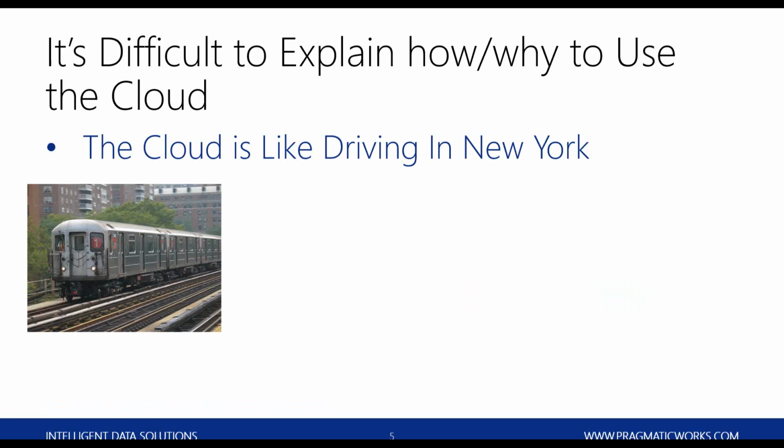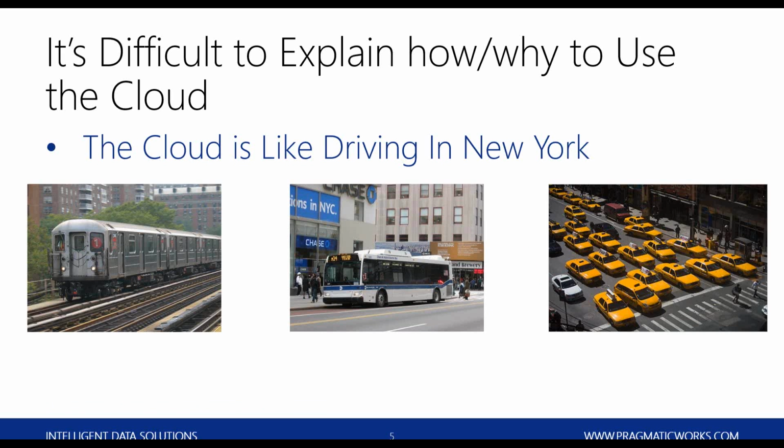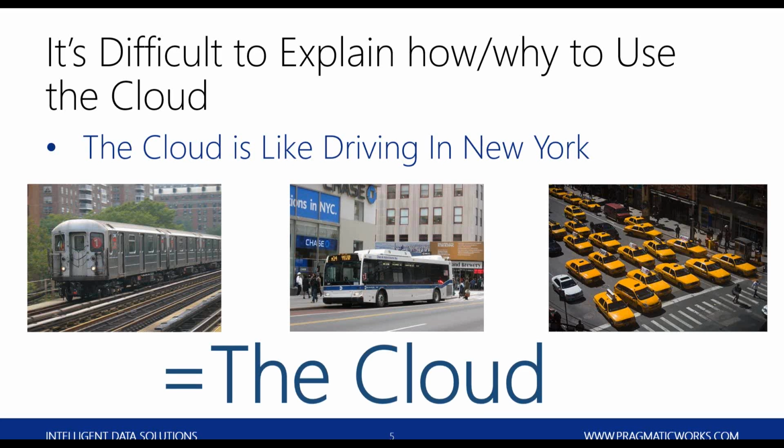We also have mass transit. We have the subway, we have buses, and we have taxis. And there are varying levels of them, just like we have in the cloud. We have infrastructure as a service, we have platform as a service, and we have many different offerings for infrastructure as a service for the different sizes of VMs we have based on what we need and how we need to get to our location. So when you think about mass transit, that is the cloud.